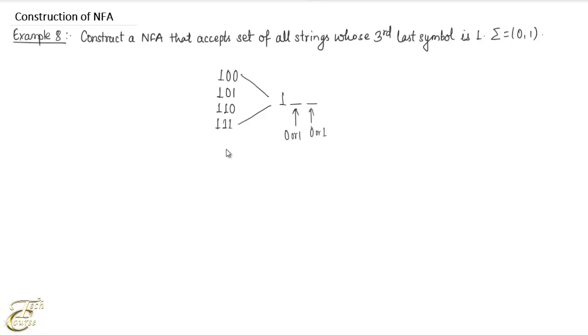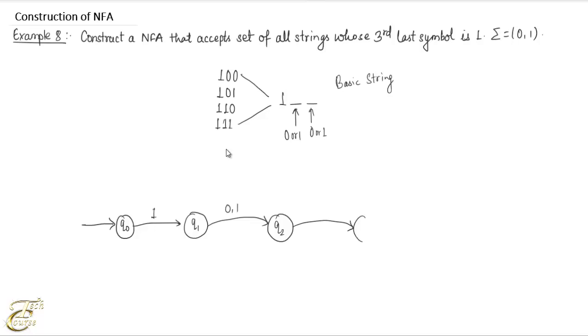Now we will represent this basic string by using a state diagram. So let's start with the starting state Q0. Now reading the first symbol, that is 1, in Q0 state leads to the state Q1. Now reading the blank symbol, which may be either 0 or 1, leads to the state Q2. Then reading the next blank symbol, which is also either 0 or 1, leads to the next state Q3. Since this basic string belongs to this language and should be accepted, we make this Q3 state an accepting state.